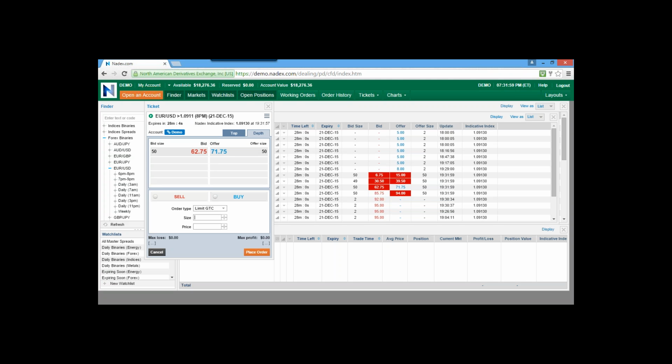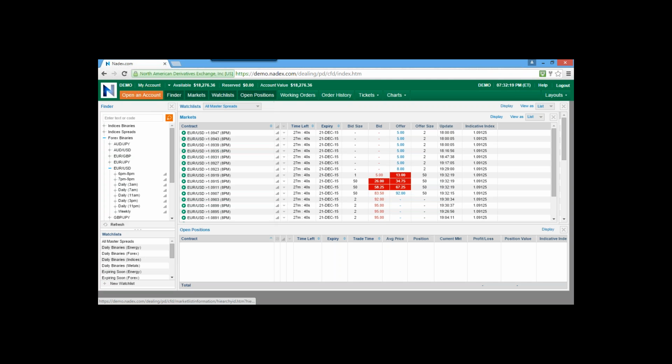Okay? So with Nadex binaries, you can hold them till expiration, or you can exit them early and take your profit. Or if you buy a binary and it's going against you and you don't want to take your full loss, you can get out of it early. You don't have to take your full loss. Okay? You can hold to expiration or you can exit early. All right, now some people say, what do you mean exit early? I've never heard of that with binary options. Well, that is one of the unique things about Nadex is that you can do that.